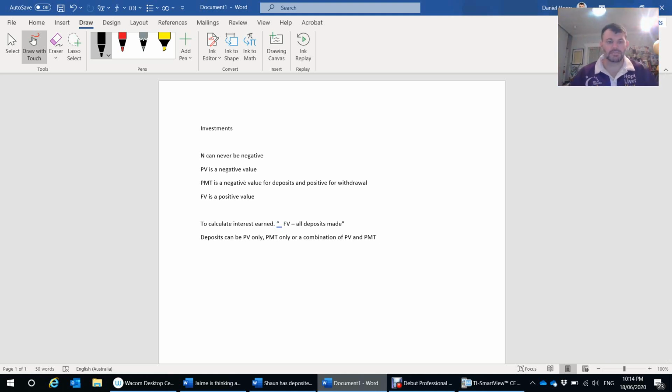So we're looking at investments today. When we're looking at investments, we're looking at compound interest investments. When we're looking at compound investments, we're using a TVM solver. Now, you know when you have to use a TVM solver when you're compounding more than once a year. You could use the formula, but we're encouraged to use technology in this course.